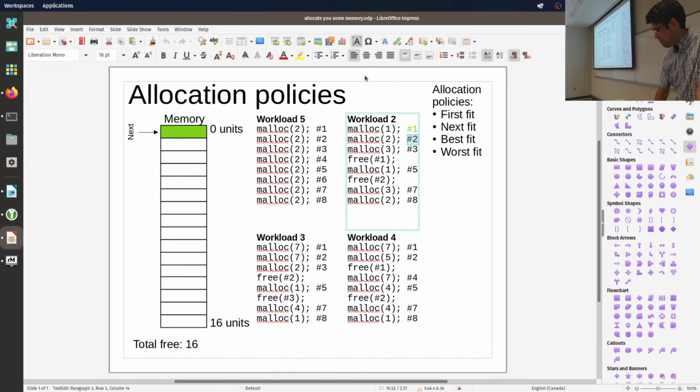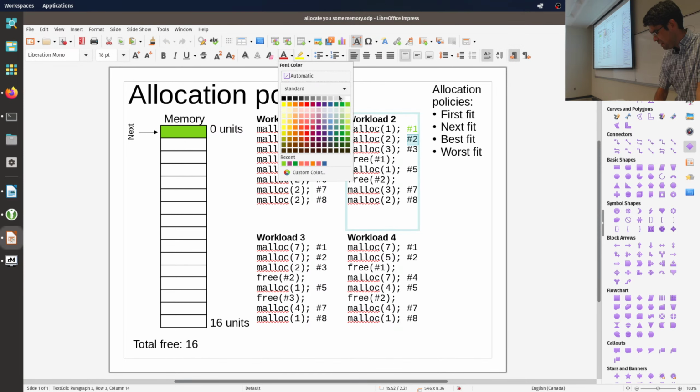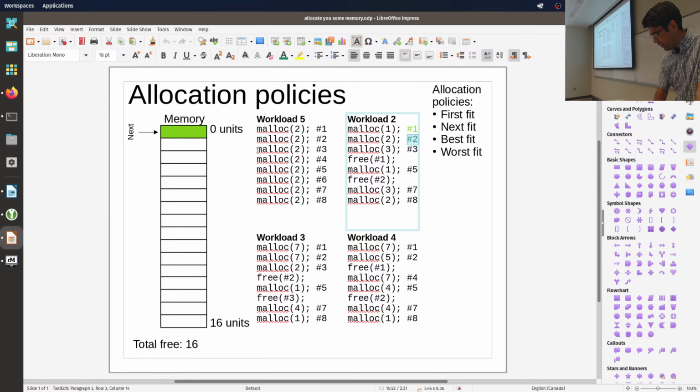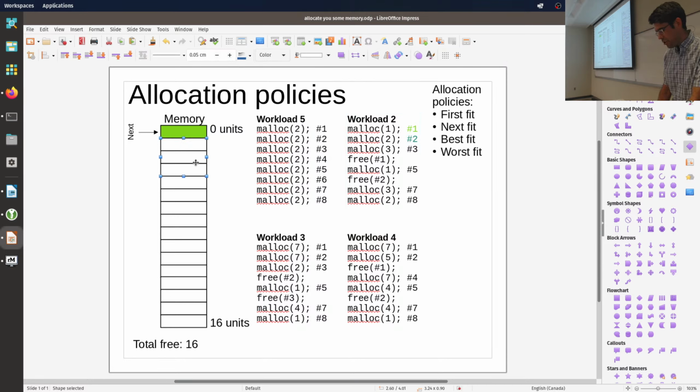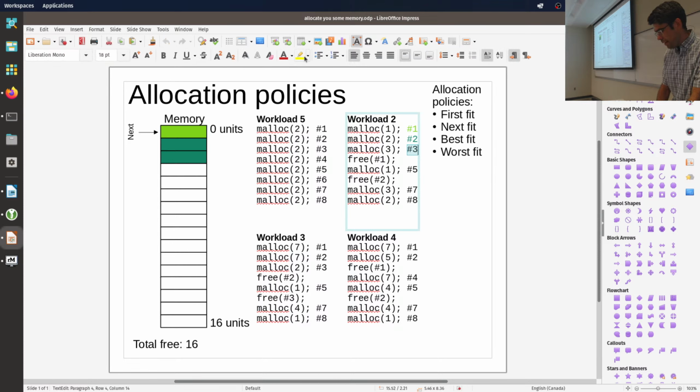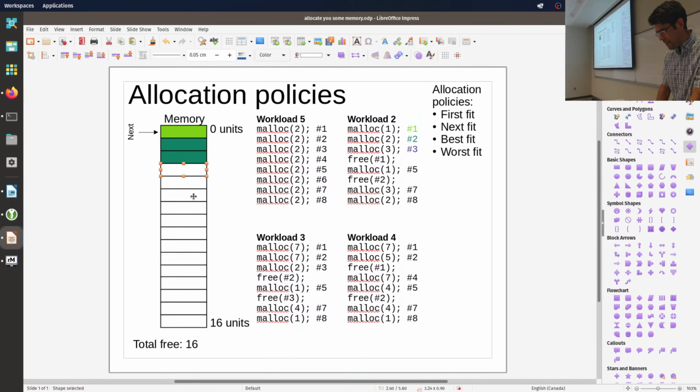For number 2, we're going to do kind of the same thing here. I'm going to pick a bluer color. We're looking at this entire chunk of free space, and this entire chunk of free space right now is the best fit. We're going to leave the least amount of space afterwards, so we're going to allocate that all to number 2. For number 3, I'm going to pick, let's say, purple, and same thing. We're going to just allocate this at the beginning of the free space because it's one giant free space. Everything is going to fit into that one giant free space.